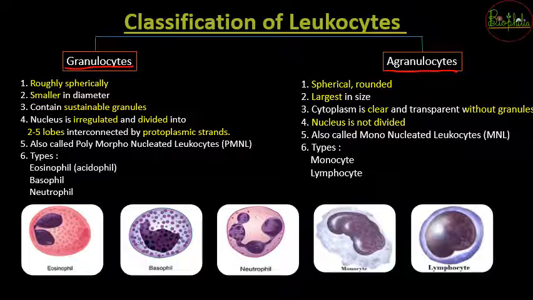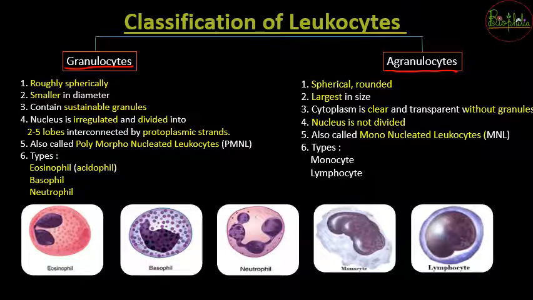Now since granulocytes are going to have different lobes or there are going to be many lobes, तो उस कंडीशन में granulocytes का और एक नाम होता है, that is polymorphonucleated leukocytes. But since agranulocytes have only one nucleus, they are called as mononucleated leukocytes. अब granulocytes में कौन कौन से टाइप के ल्यूकोसाइट्स आते हैं? They are eosinophils that are also called as acidophils. Then they have basophils and neutrophils.